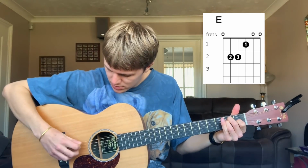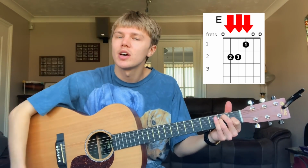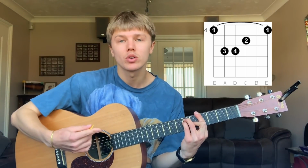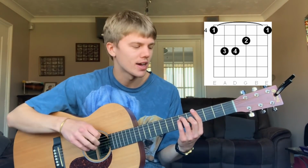E is 2nd fret on the A string, 2nd fret on the D string, and 1st fret on the G string. That makes us an E. After the E, you're going to move all the way up to a G sharp major, which is a bar chord, slightly harder than the Rehab version, I'd say, if you're a beginner at guitar, or you're just getting the hang of it.